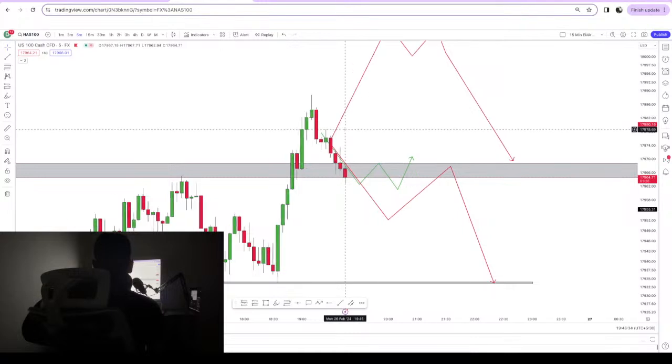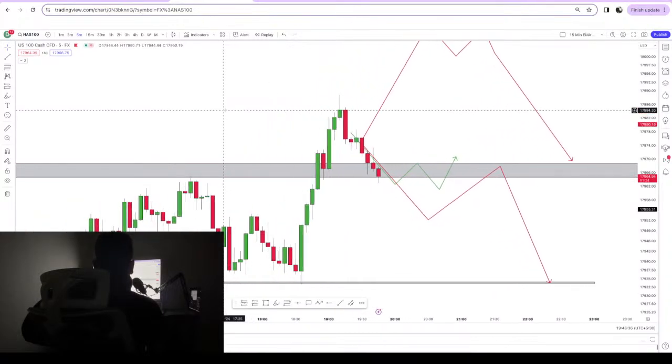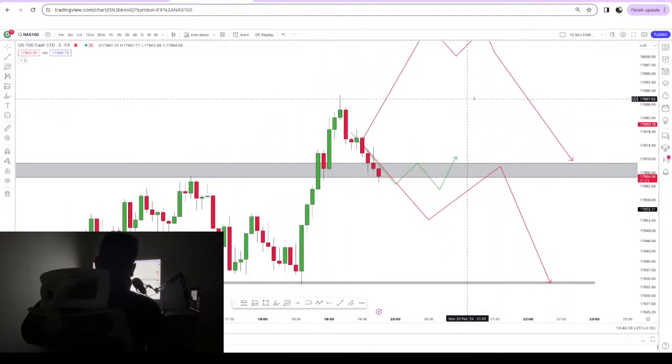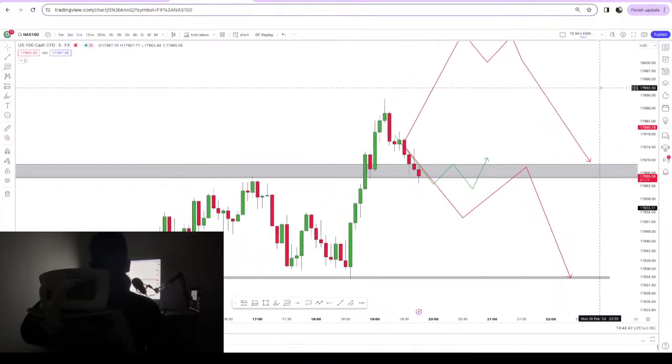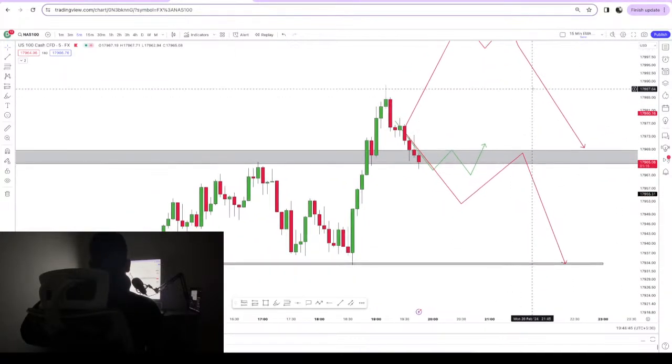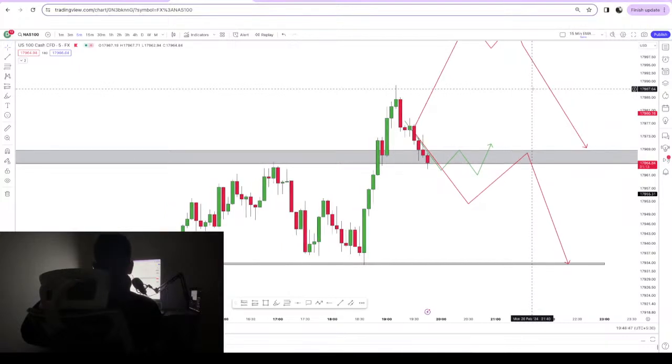So I'll explain the psychology behind this thing. Let's first see if it works out, then you will get a good trading strategy for sure. Let it form first. If it forms, then only I will tell you. Otherwise, there's no point. I'll explain it with a live example only. It's a new thing which I have learned from a very renowned trader.